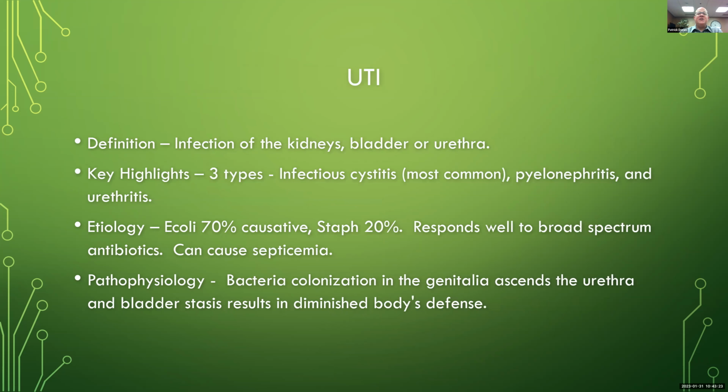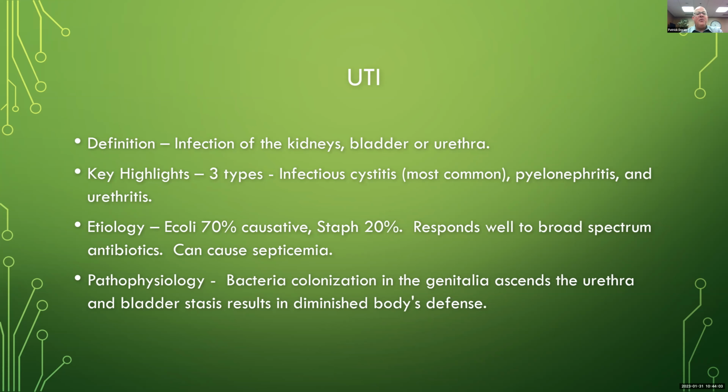UTIs are a leading cause of hospital readmissions, right? So it's an infection of the kidneys, the bladder, or the urethra, right? So the kidneys spill their content into the ureters. There's a ureter on the right, a ureter on the left. They kind of trickle down and fill the balloon, which is the bladder. And then the bladder has a urethra that excretes the urine out to the toilet. And basically a UTI, a urinary tract infection, is synonymous for kidneys, bladder, or urethra infections, right?